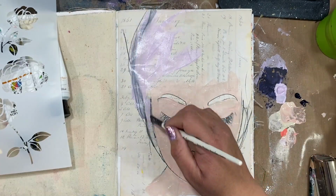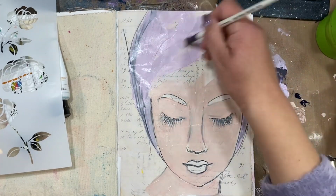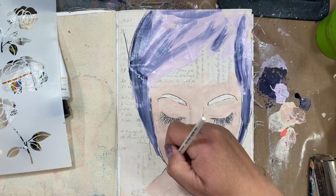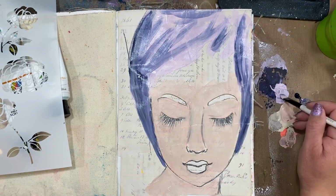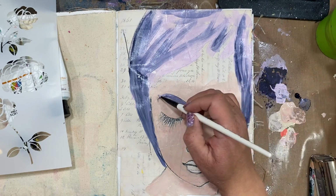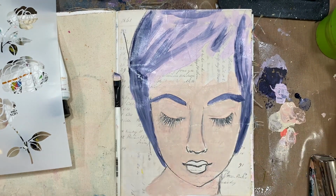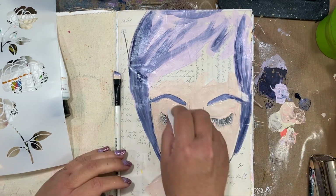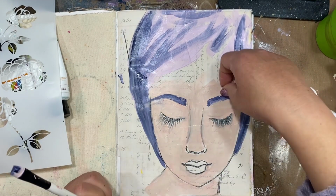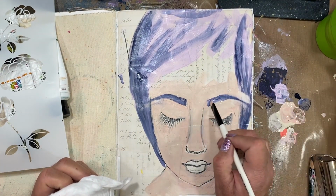So for the hair, I decided I'm going to have that crown of flowers on top of her head, and I decided to just give her some flowy hair, kind of cascading off the page. She could be standing and her hair flowing in the wind, or just laying there and her hair cascading around her. I don't know, it's just an easy way. Hair is super difficult for me to paint and draw, and so this style pretty much is my go-to because it seems to be the simplest way to create some hair around the image.